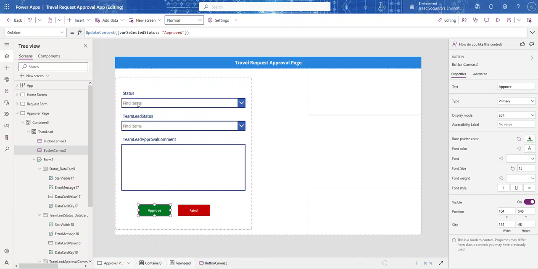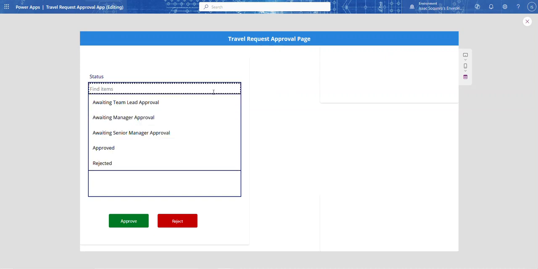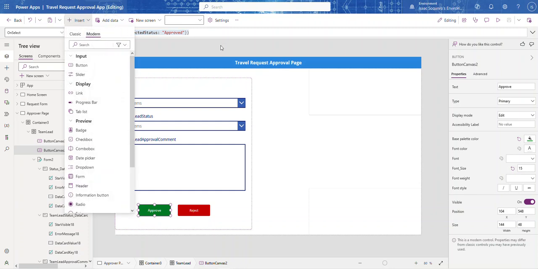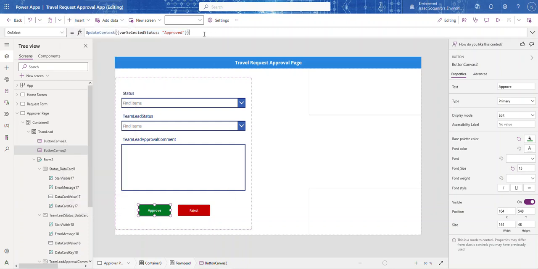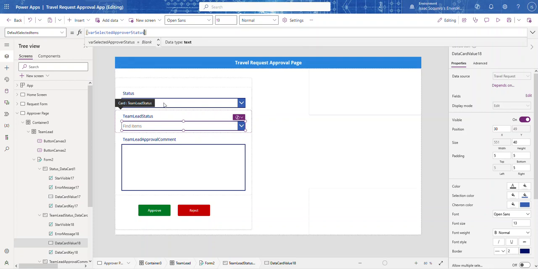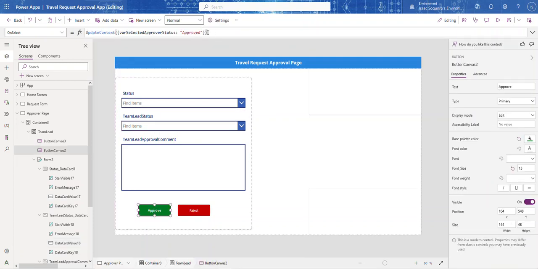We also want to update this status. So this status here, once we approve, it needs to go to the next level. And the next approver it needs to go to is this guy, the awaiting manager approval. So let's come back here. We're going to do another update thing here. You know what? I'm going to call this approver status. Approver status. And then let's do this. Copy. So now we can call this one status. Status. Okay.